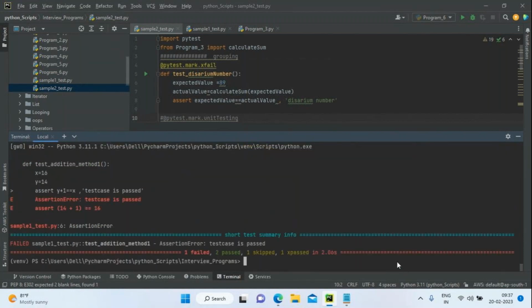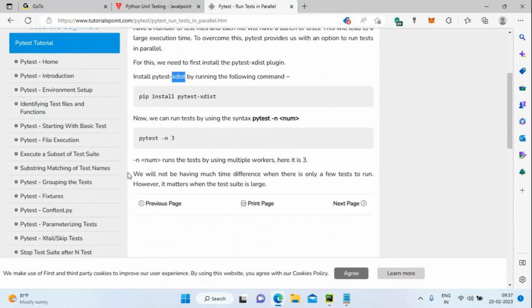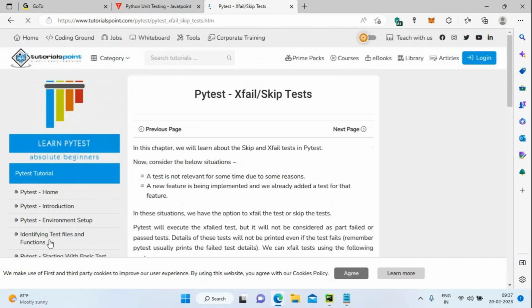Okay, this is how you can do parallel execution, and you know how to group the test cases, and then we will talk about XFail and skip test cases. Now sometimes you might be repeating the unit test cases.